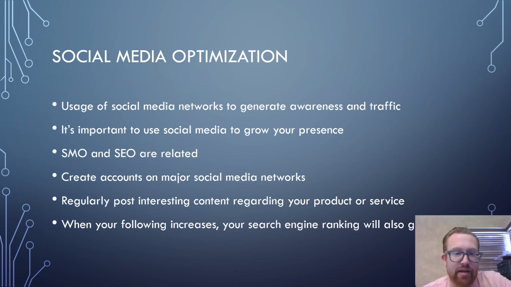Lastly, we're going to talk about social media optimization. This is the usage of social media networks to generate awareness and traffic. It's important to use social media to grow your presence. You see ads on your social media accounts all the time. Both search engine optimization and social media optimization are related, and they help each other out. To use social media optimization to its fullest, first create accounts on all of the major social media networks, and put someone in charge of those accounts, because you regularly want to post interesting content regarding your product or service.